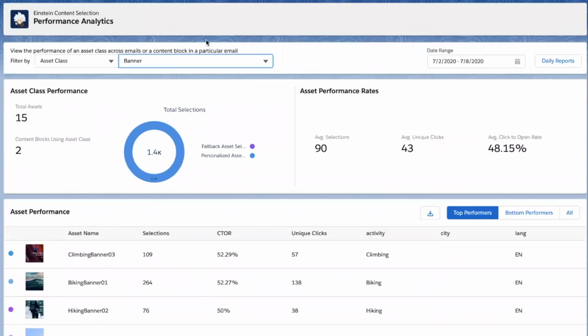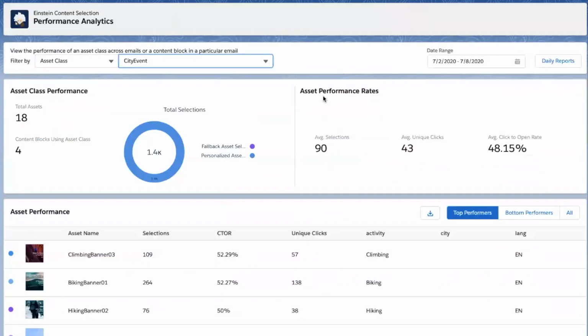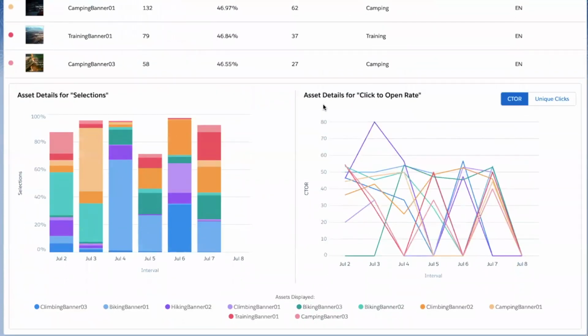Let's go ahead and do that. So I'm going to go and filter by the asset class city event. And if I scroll down here, I'll be able to watch the metrics dynamically change to see how often a piece of content was selected and its engagement rates, and also filter by content served over different time periods.